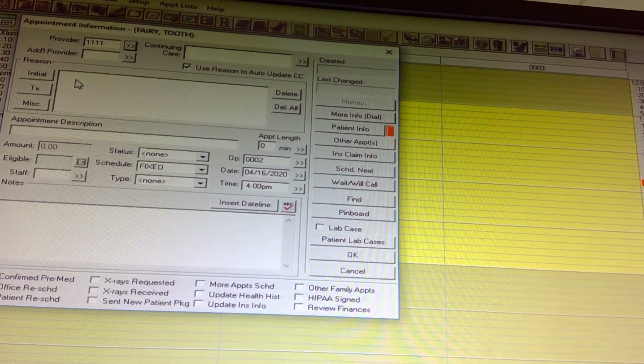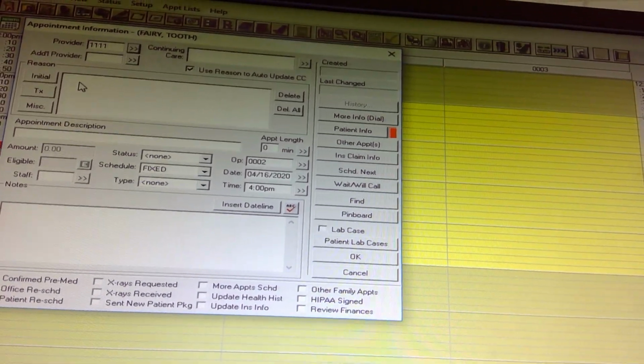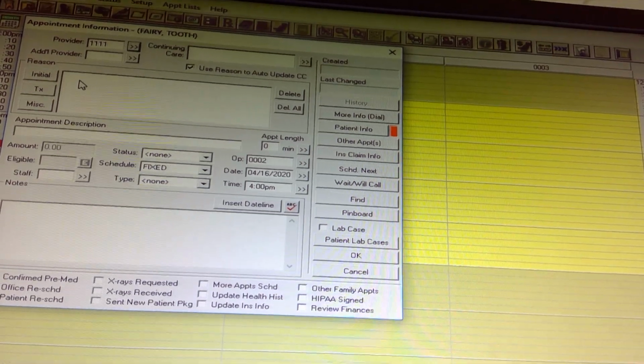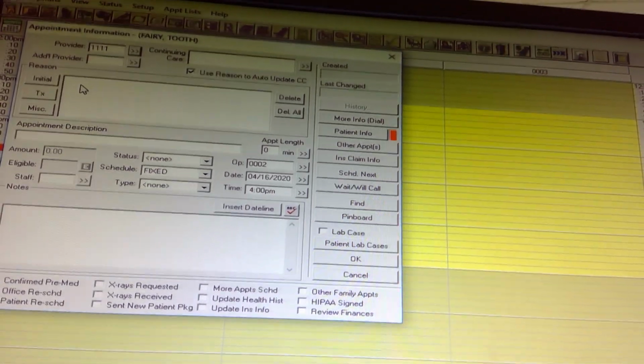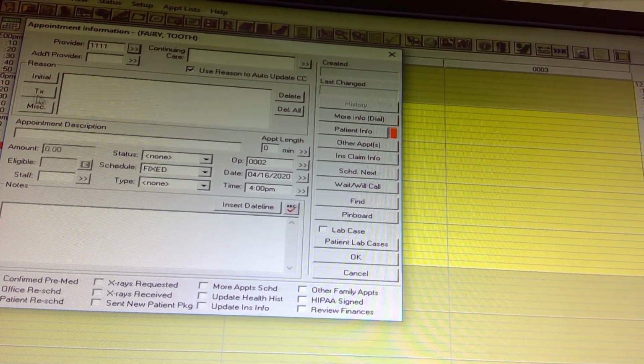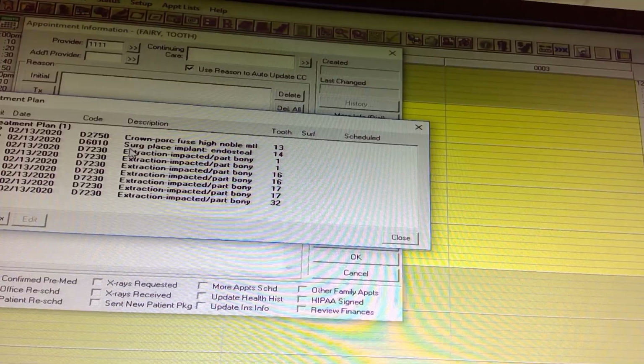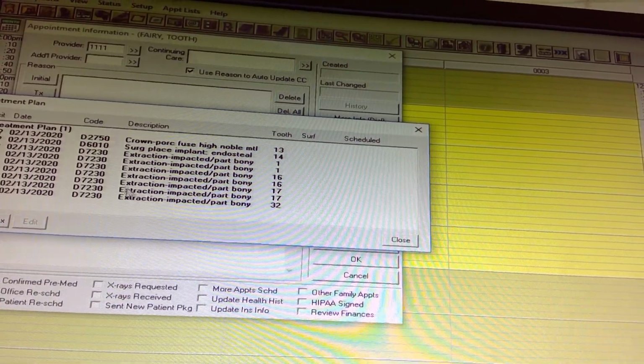I'm going to put that in the system on that day so that when she comes back. She called me today and wants to schedule, that's what I'm doing right now, is scheduling her, putting her on my schedule. I'm going to look up the treatment we've already talked to her about. So that's going to be under TX, which is treatment. So I click on here, and this is all the treatment we've already discussed with her, right?